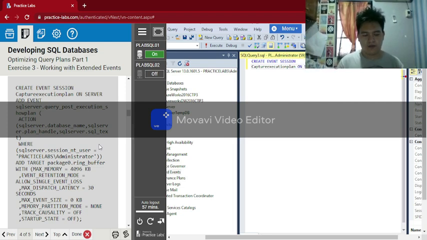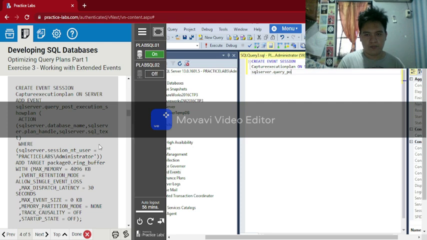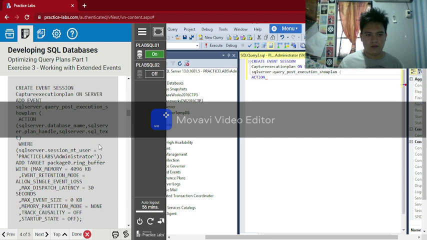Add event sqlserver.query_post_execution_showplan. Action. Hold on for a moment.